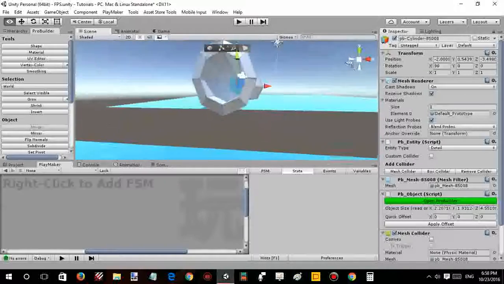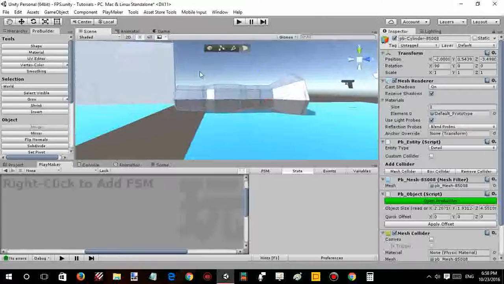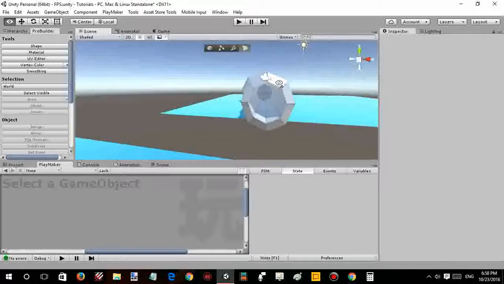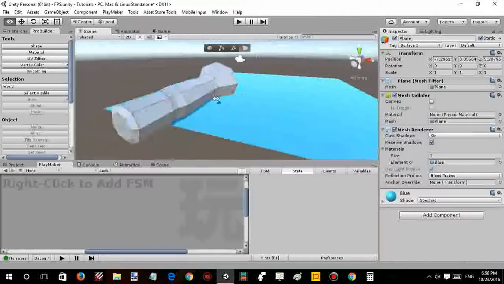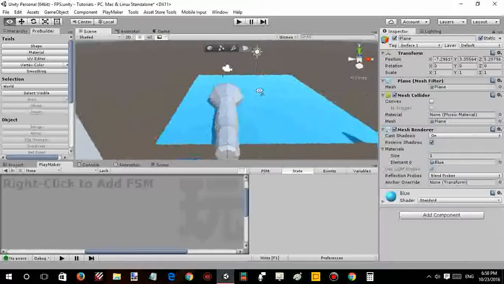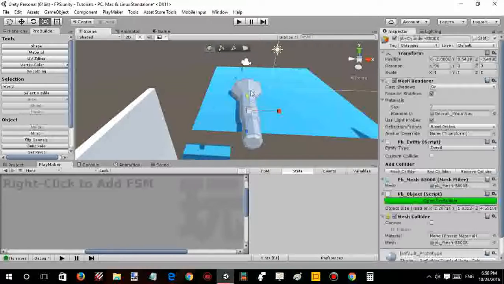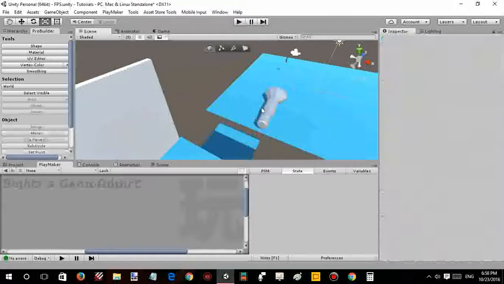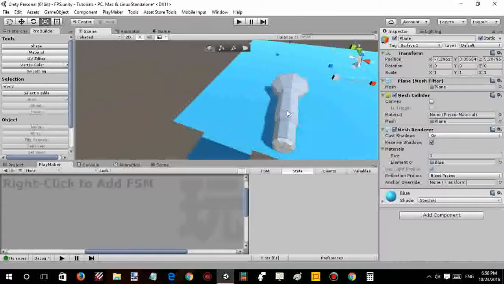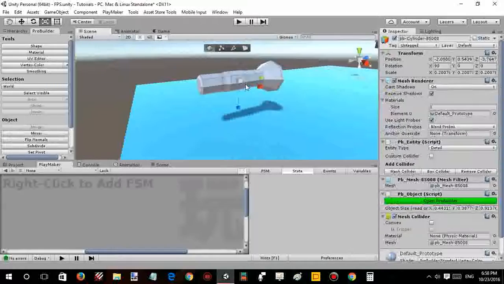So if I go inside there, okay, that's too much detail, I guess, for a simple flashlight. Or we'll just make this like this. But this exactly is not the size of a flashlight. And we hopefully will be scaling it down and putting it to the player, and we will make the scene as dark as possible.